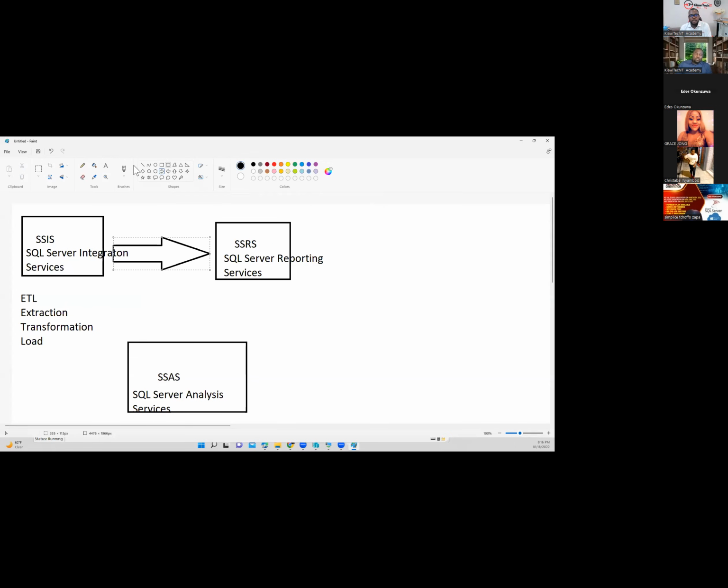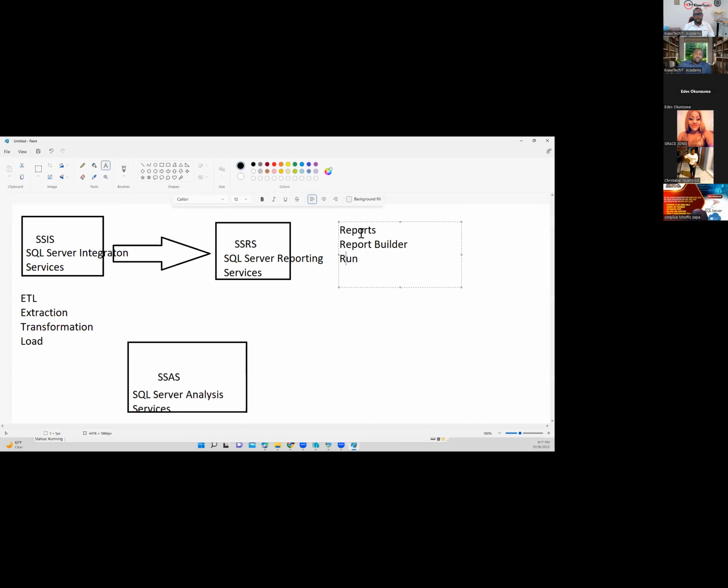And what happens in these reporting services is that, well, reports are written, right? These reports are written, and all these reports, you build them in Report Builder. And in all these SSRS services, you can run your queries, right?